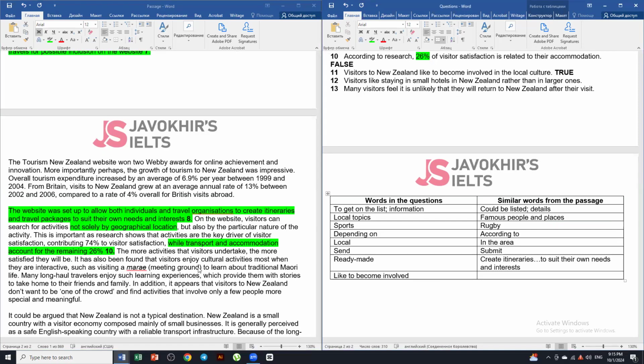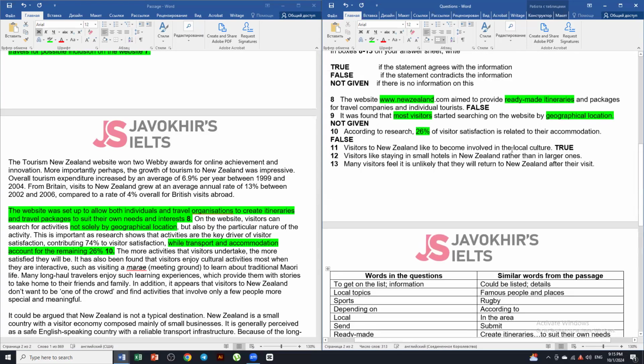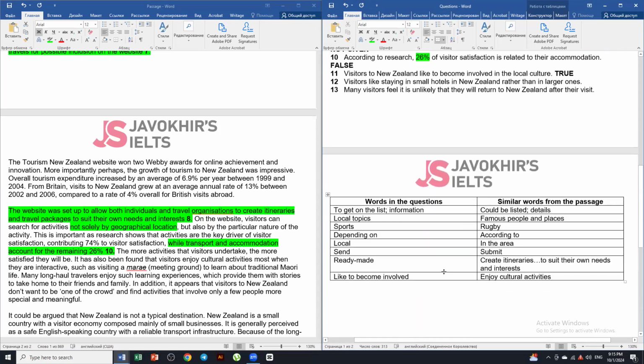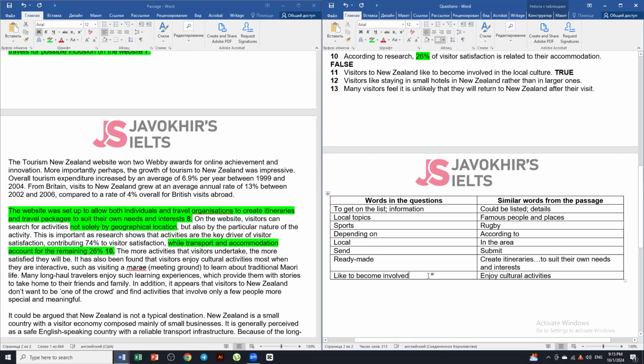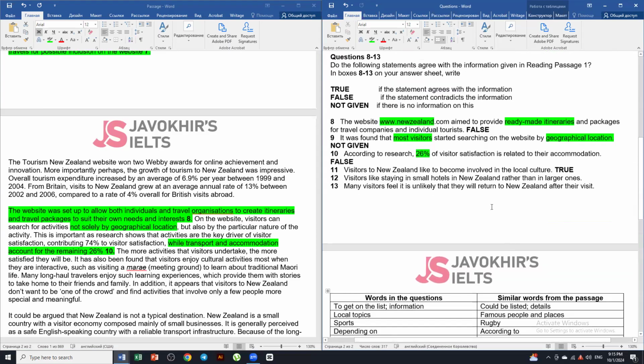They say that visitors enjoy cultural activities most when they're interactive. So here it is local culture. Like to become involved in the local culture. Enjoy the cultural activities. Okay, now what else do we have?